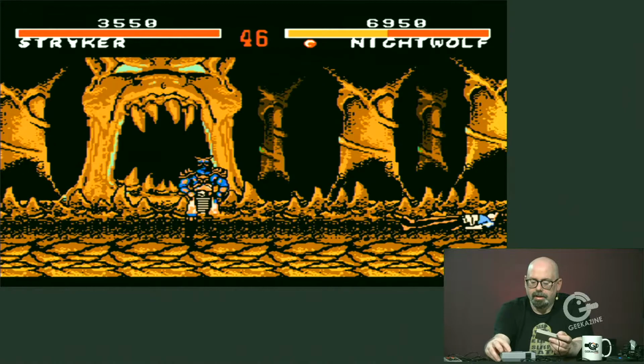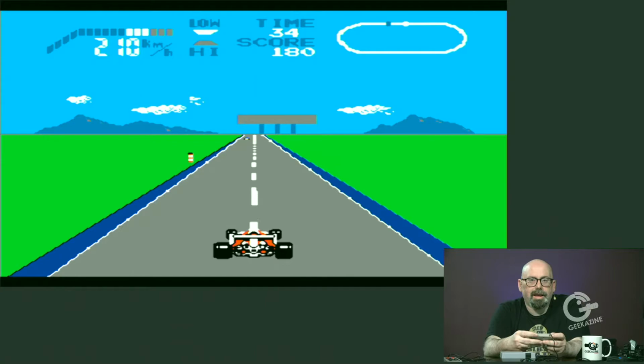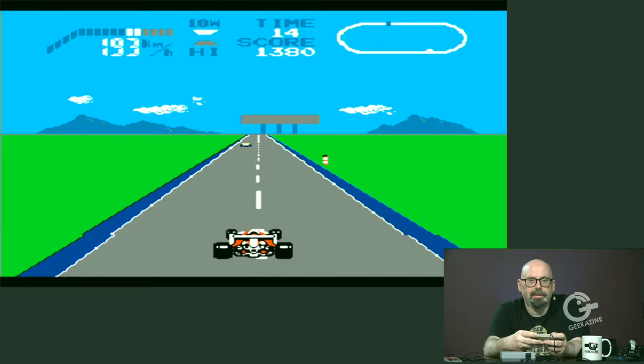All right, let's check out the racing games. What do we want? Let's do F1 race. This game needs... Oh, that's interesting. There's definitely some pixelation issues here. I remember playing this game when I was a kid. It needs a steering wheel to it. Okay, so A is to accelerate, and B is to brake.